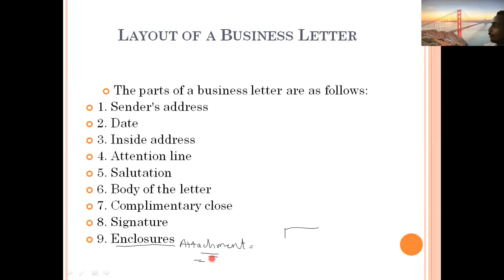So inquiry letter, order letter, complaint letter, and quotation letter. These kinds of letters, we can use this format and write them. All right, so that was all about letter writing. We'll see one sample later, afterwards. Right now, up to that much is covered in business letters.